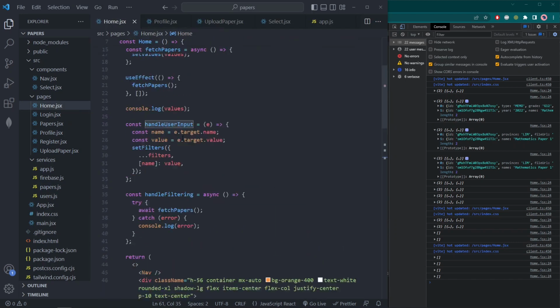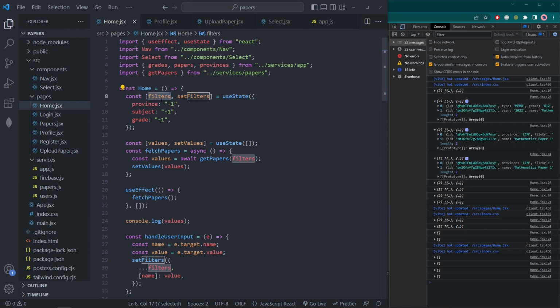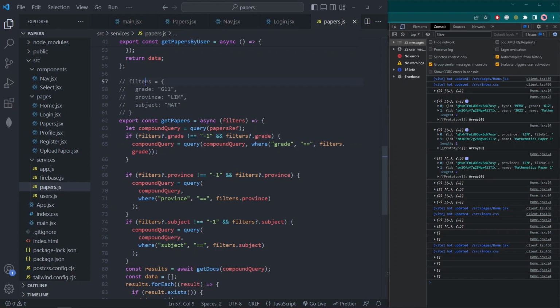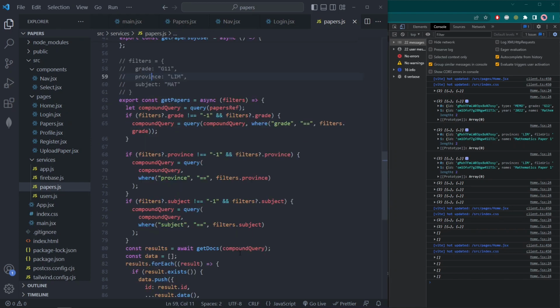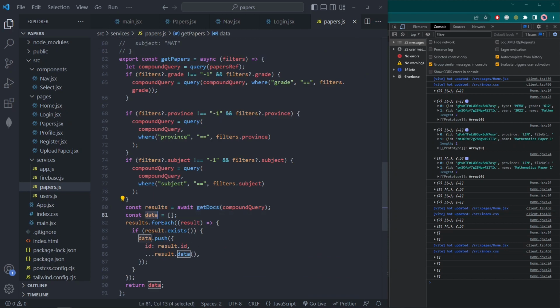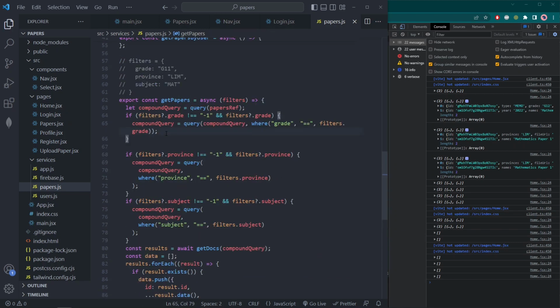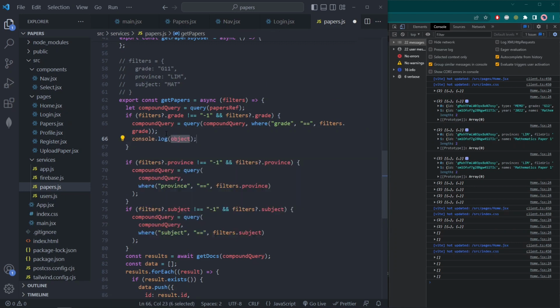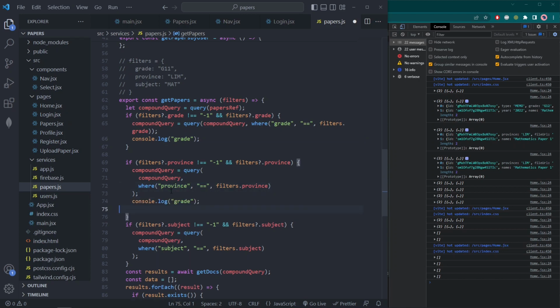Go back in here, we have province filters, we have province, subject and grade, province, subject and grade. Okay, great. And we do this. Okay, let me console out. If we get into subject, wait, this is great. Copy this, paste here for province. Oh no, didn't expect to get these errors. Subject, save.